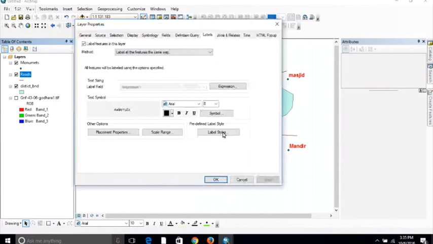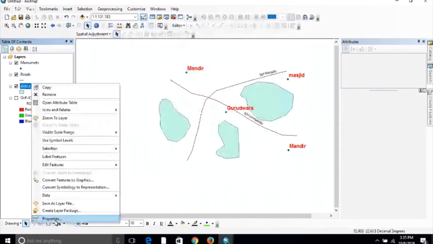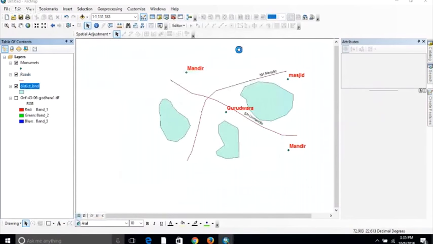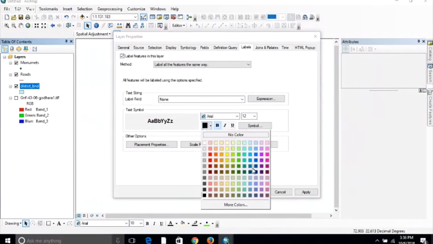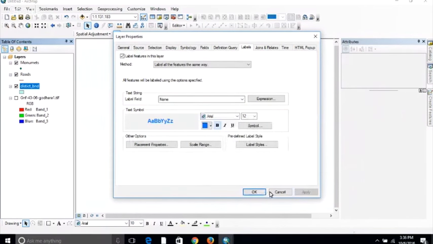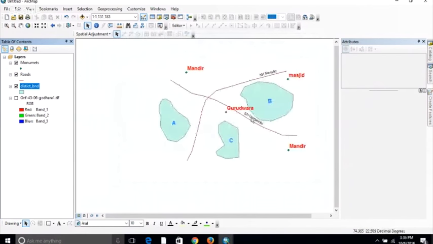Now for the polygon we are placing the third. Go to properties, go to labels, place the labels on these features. I will be placing the labels of the polygon's name. I have already written there A, B, C, D. I'm changing the name. I can change the font also, whatever you want. I'm changing the color to be like this. I'm clicking on apply, clicking on OK. And immediately you can see within those polygons, the labels have been placed. So simple labeling to complex labeling is there.